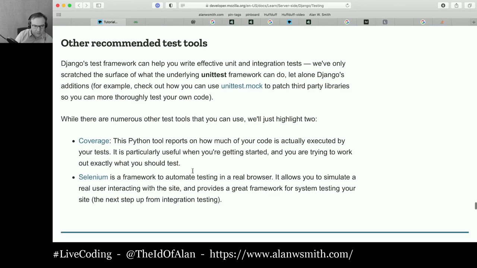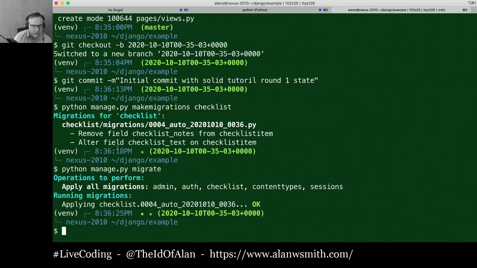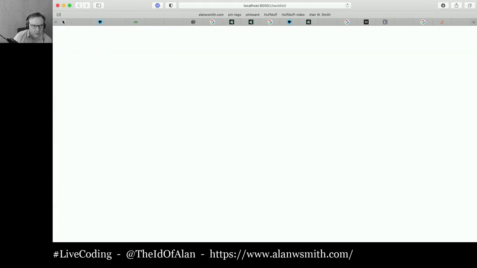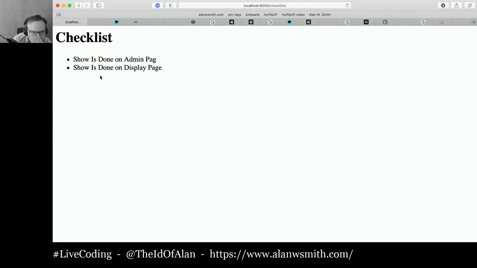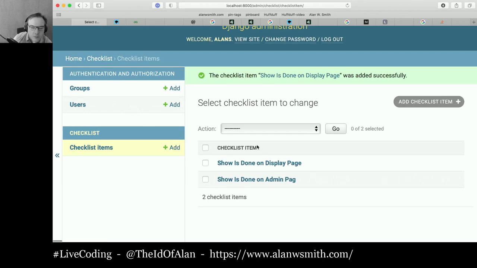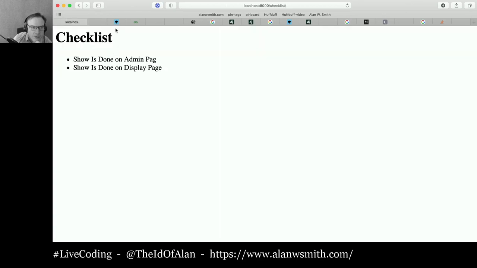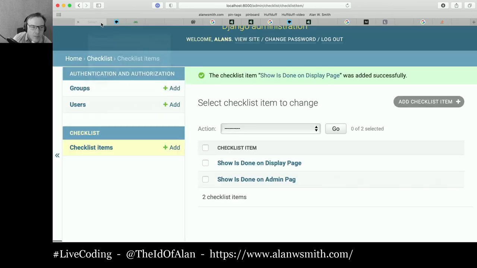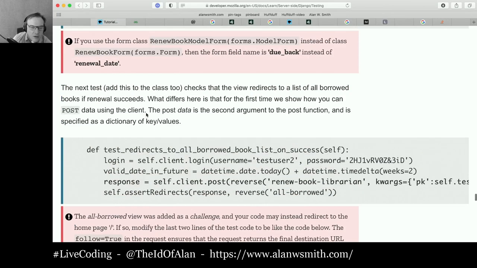Hey, Selenium, so you can actually bounce back and forth over stuff. Yeah, so I think that might be it, right? So, well, you could build the page to do the changes, right? So instead of having admin, you could do that. Like, you could click the link, you could click the page, you can get to the thing. I don't think I'm gonna tackle that tonight.